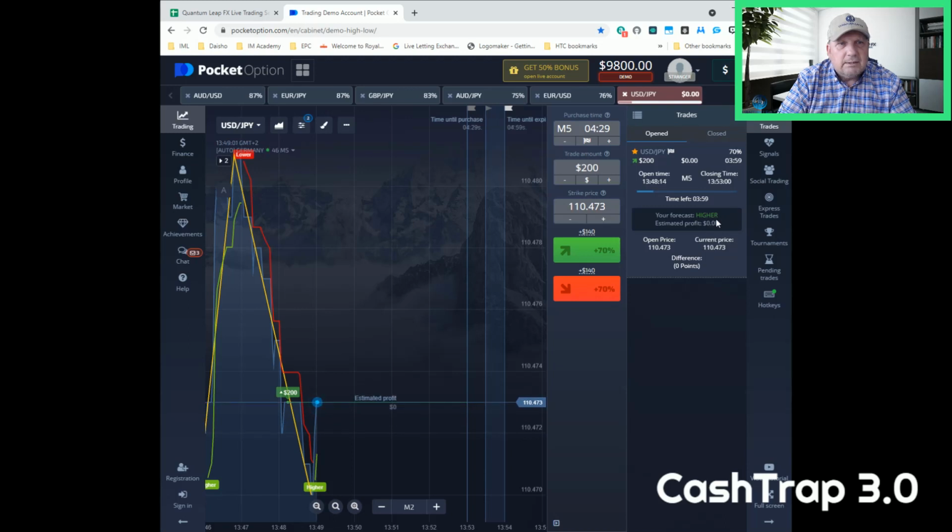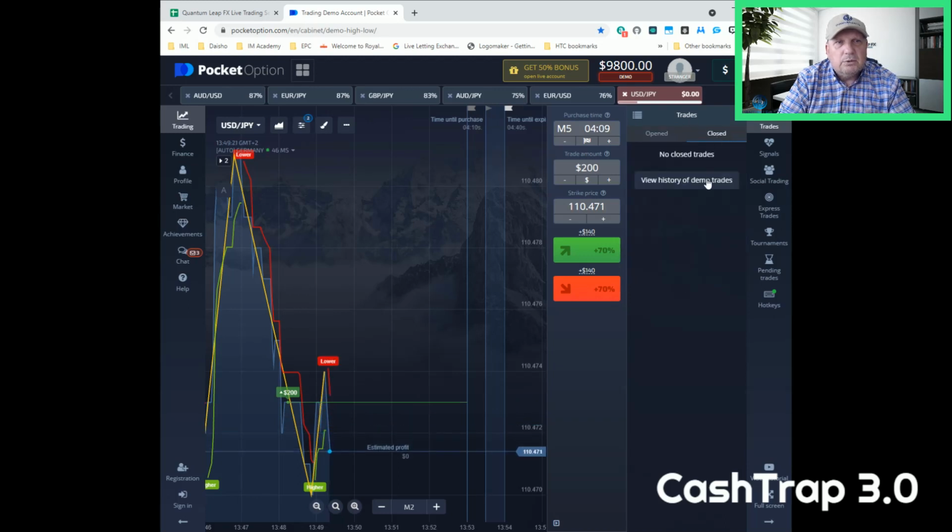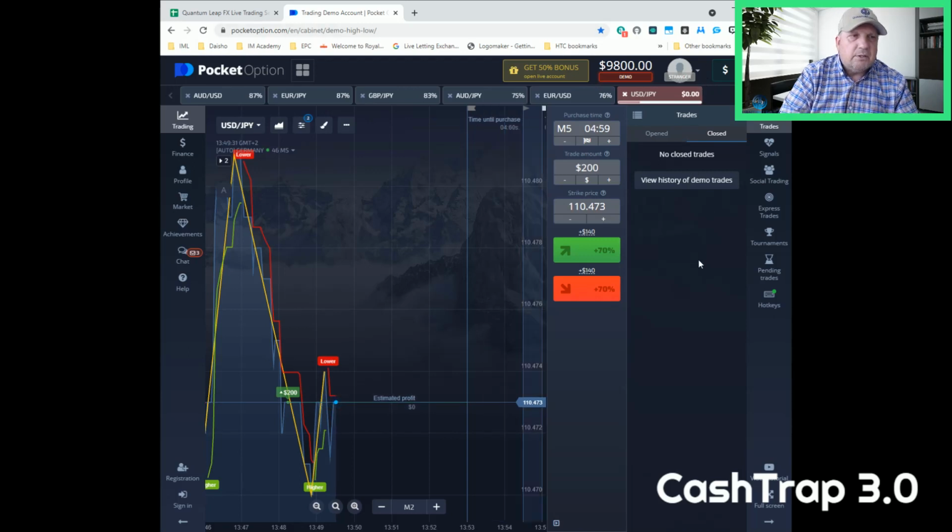I've forecasted it higher, and it's just come back up to my entry at the minute at 473. We can see here it's just counting the points as it goes on. So I'm in profit at the minute, and we can see it's moving up. All right, so it just gives us some information on there if you want to see that. Now, once that trade is finished, it will come under closed trades. It will be down here, and there'll be a history of demo trades. Like I've said, if you clear the cache, not refresh it, your history will disappear, and you will get another $10,000 in here.